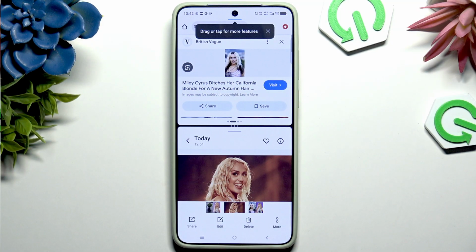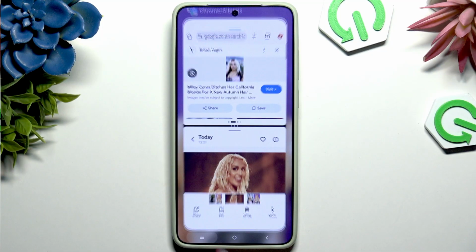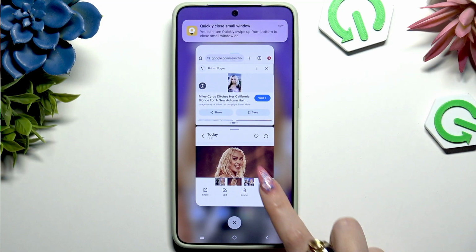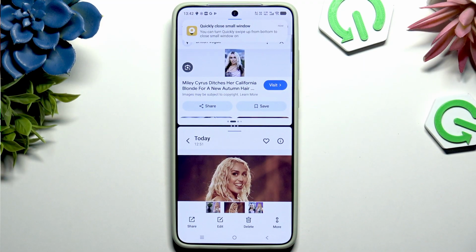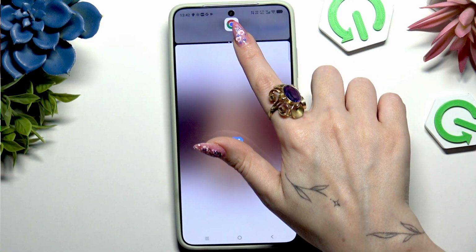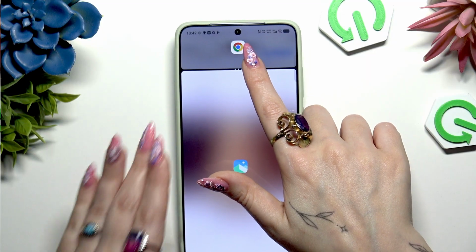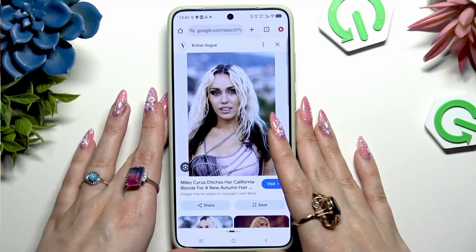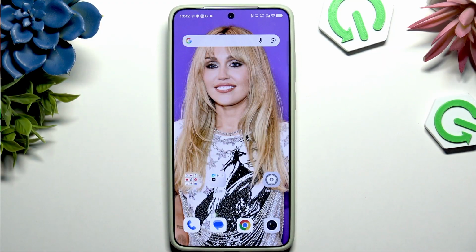If you wish to, you can close split screen by going back into the background and swiping it like you would any other app. You can also hold those three dots in the middle and drag them all the way up or all the way down. Then tapping on Home button to close the remaining app.